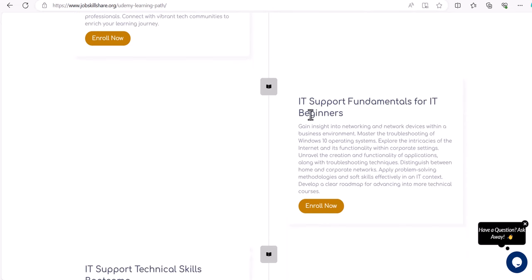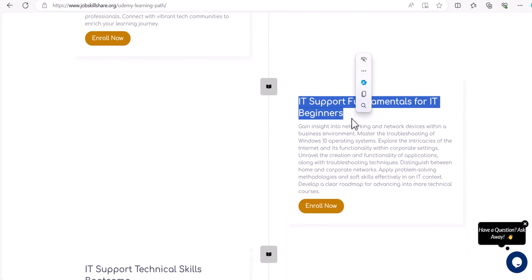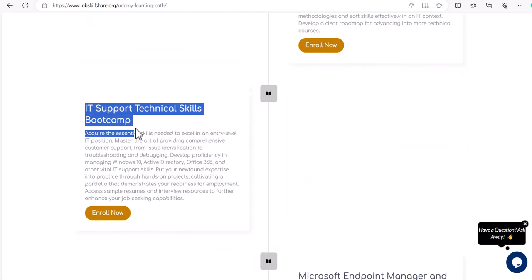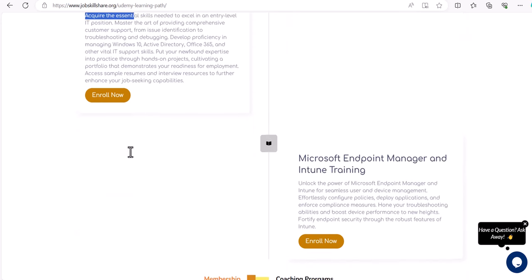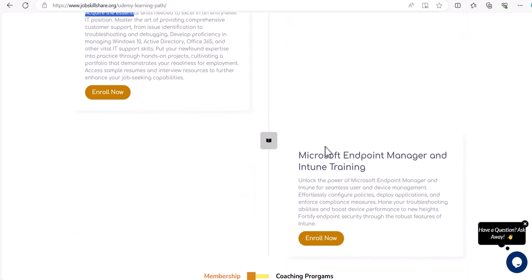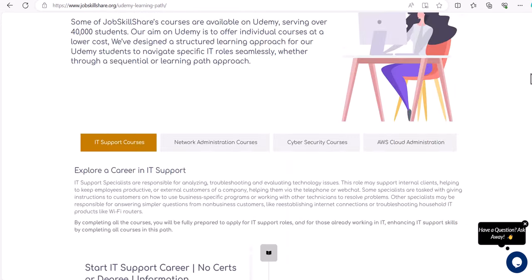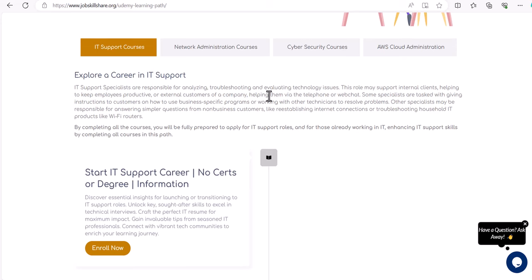The next thing is, if you want to get started technically, then you're going to go into the beginner course, which you're going to finish. And then you're going to go to a more technical course, which is IT Support Technical Skills Bootcamp. It's a part of our business course as well on Udemy. And then if you want to go beyond that, then you will take this course. So this is the path that will prepare you for the IT support roles, such as help desk, desktop support, anything you name it, anything under systems administration or network engineering that is support level, then this is going to take care of that.